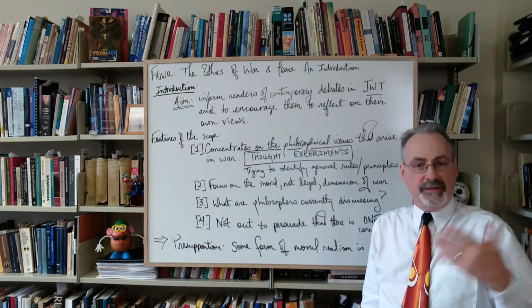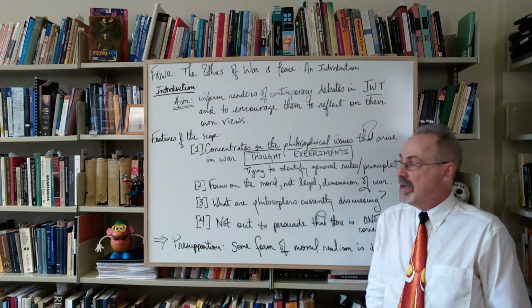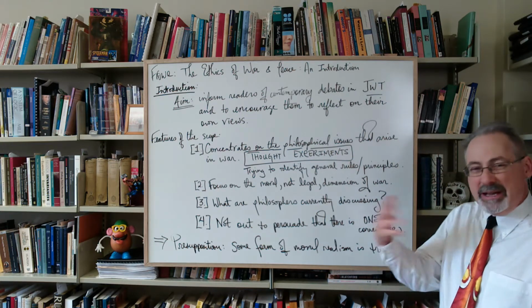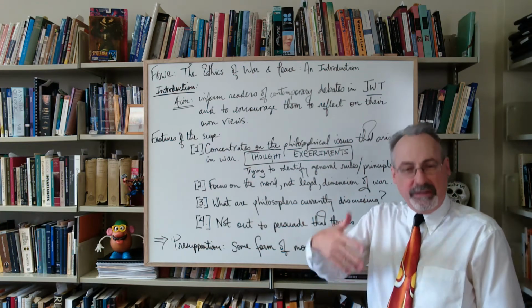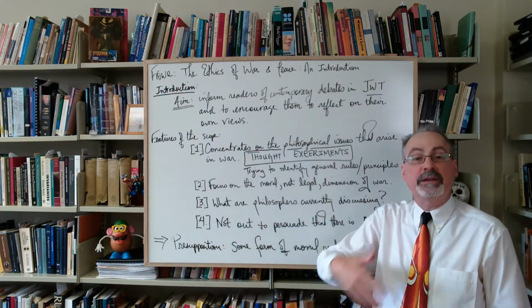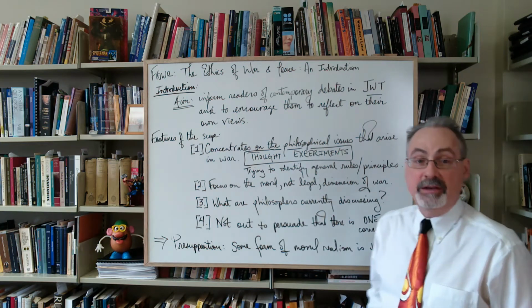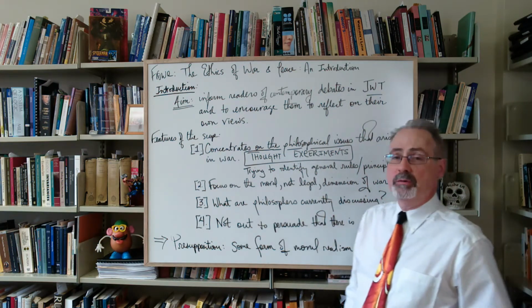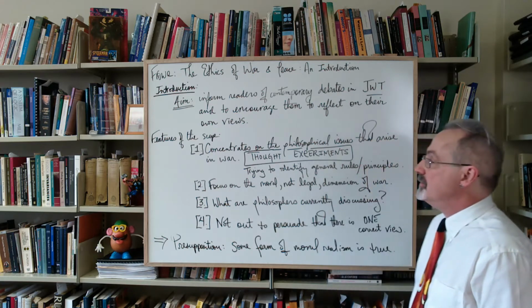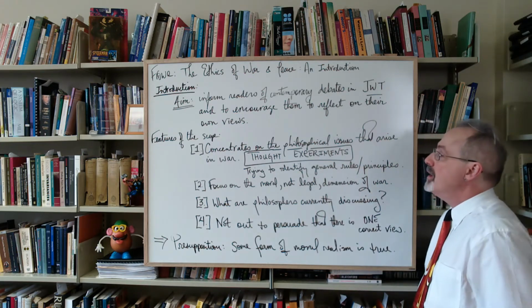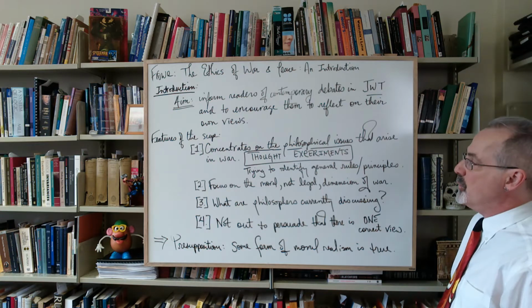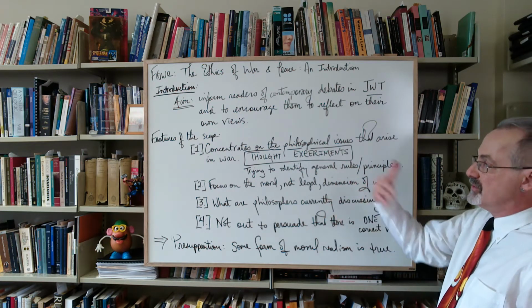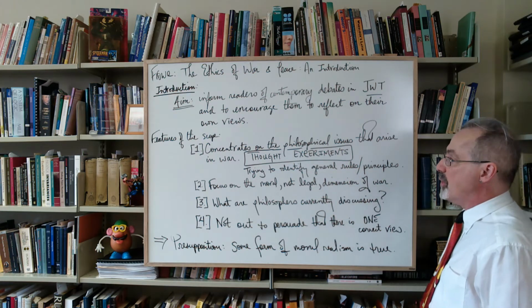So the aim is, as a good introductory text would, it's not really out to convert anybody. It's just to let you know what's going on in the field and to encourage you to think your way through the examples and the discussions and reflect on your own views and maybe come to some new views on your own. And she points out four features, as she says, of the scope of what she's trying to do in the book.